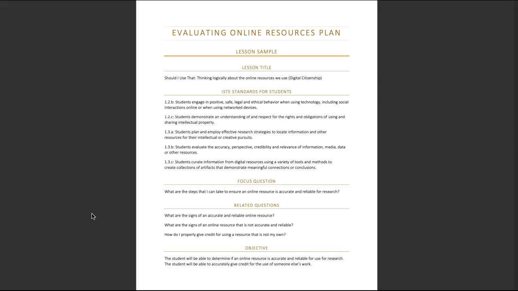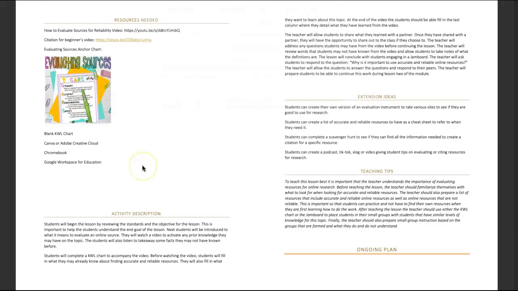At the end of the lesson, I wanted the student to be able to determine if an online resource is accurate and reliable for use for research, and to accurately give credit for the use of someone else's work. We started this lesson. Students had all of the resources that they needed.